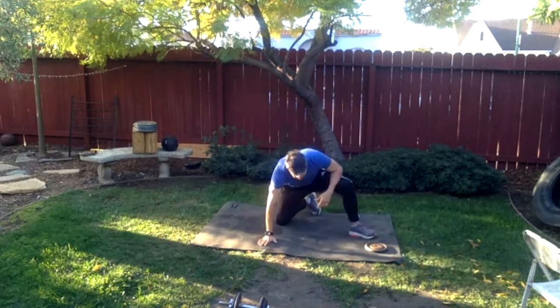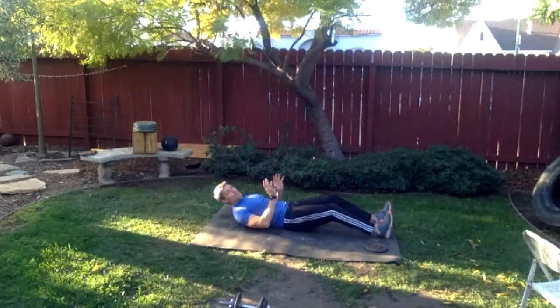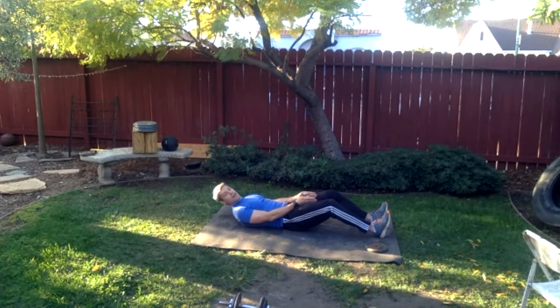Okay, now let's come to the back. Come to the back. All right. Now, small movement here. Small movement. So you got a slight bend in the legs. You got the feet hip width. Okay. I'm lying down here like this.